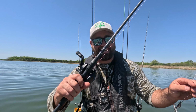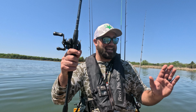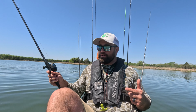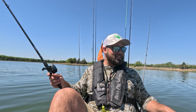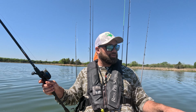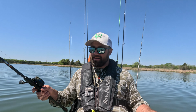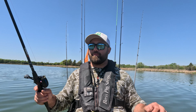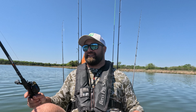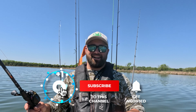Listen, I gotta give this bait a 10 out of 10. I absolutely love it. It covers ground fast, it doesn't hurt my shoulder anymore. I can throw it for hours at a time. My dad, he loves Alabama rigs, but he has worse shoulders than me, and he can only throw them for about half hour at a time and take a break, right? I can't wait to send him one of these in the mail. He's going to freak out. He's going to absolutely love it. This thing is a bass killer. I am so fired up right now.